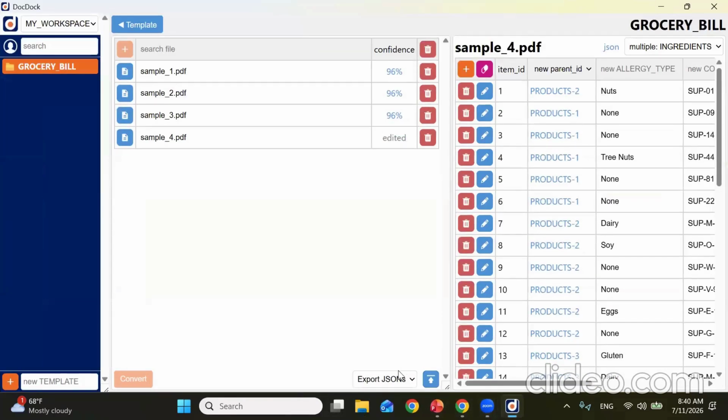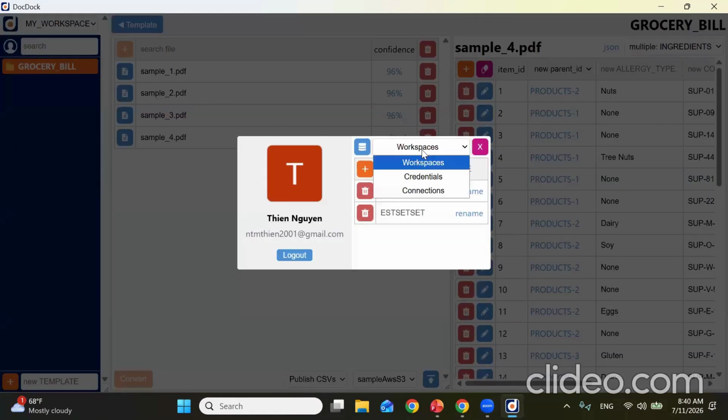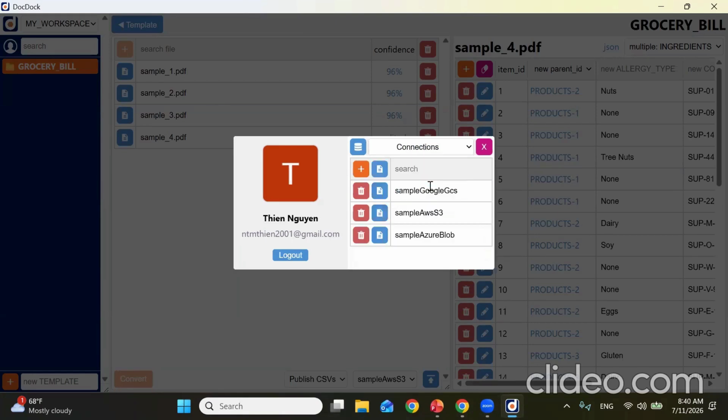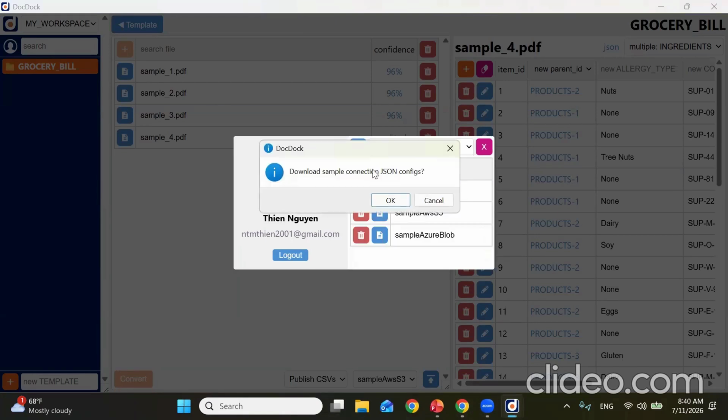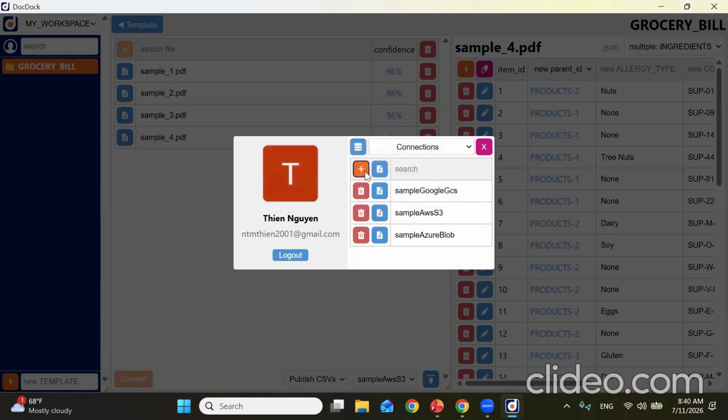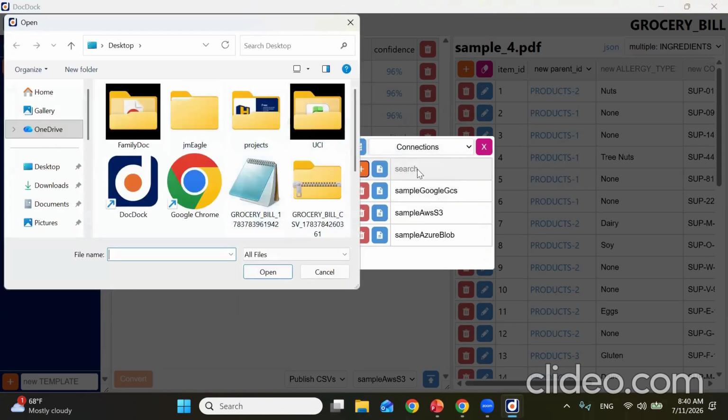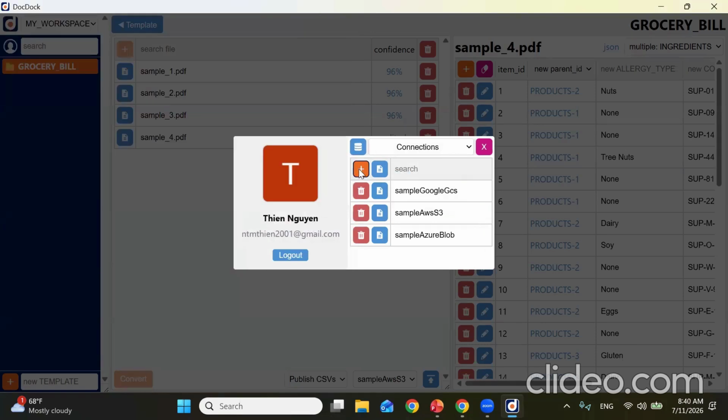And not only that, you can publish your result into your own cloud storage. So let's say I want to publish into AWS S3. Before doing this, I will need to set up a connection with my AWS S3 bucket by following the connection config, downloading the JSON connection config, populating it, and importing it using this orange button.